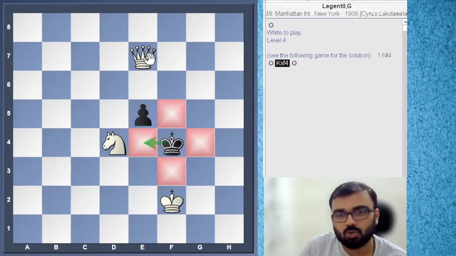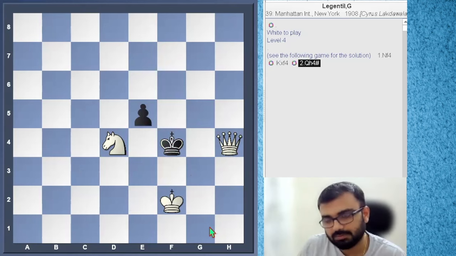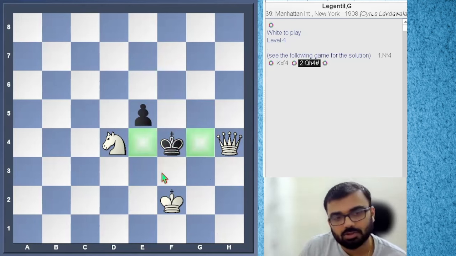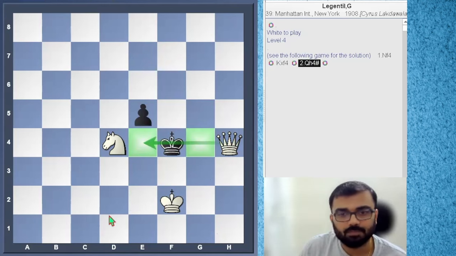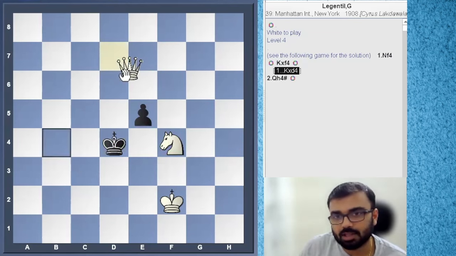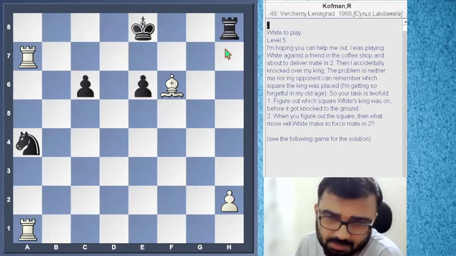So now I will go into h4. What's wrong with the escape square on G4? Yes, so G4 was also an escape square. Yes, you are right. So now queen h4 covers both of them. And now it's a checkmate. If the king goes and takes the other way, now I'll go from the other side and do the same thing.